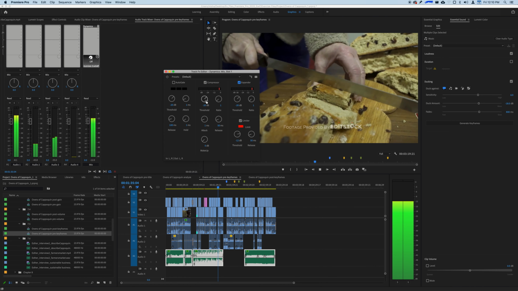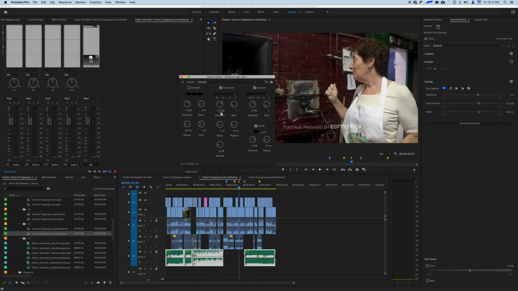And there's, I'm sure, a little bit more finite aspects to dial in on ratio and threshold, but I left it here at close to what it was. At the beginning, it was -20, and I left the ratio, and I've added a little bit of gain at the very end to give it if it loses some sound volume. Those two things together, the essential sound panel and the filter here at the very end, are all I'm requiring, and you might well use other tips and tricks, but for now, that will be the down and dirty approach.